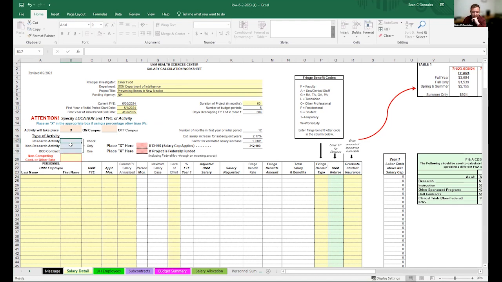So you can put an X, or you can put 0 here, and it would do 0%. But for now, I'm going to just put an X here. Since this is NIH, they do follow a DHHS salary cap, and it is federally funded. So we check those boxes off.